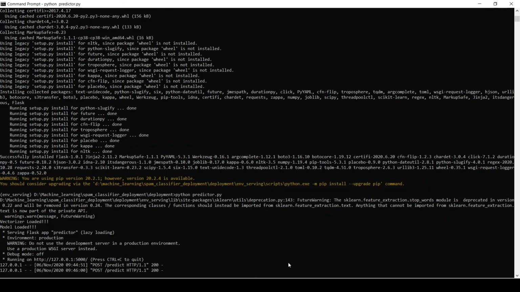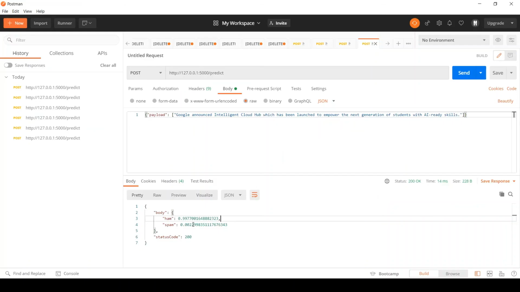In that way you can debug your code locally, and once you are happy with the overall content and the test results, you can go ahead and promote your changes into the cloud. As we have seen, we are getting results for both spam and ham messages correctly. I have randomly taken a few examples and tested them against the prediction pipeline.